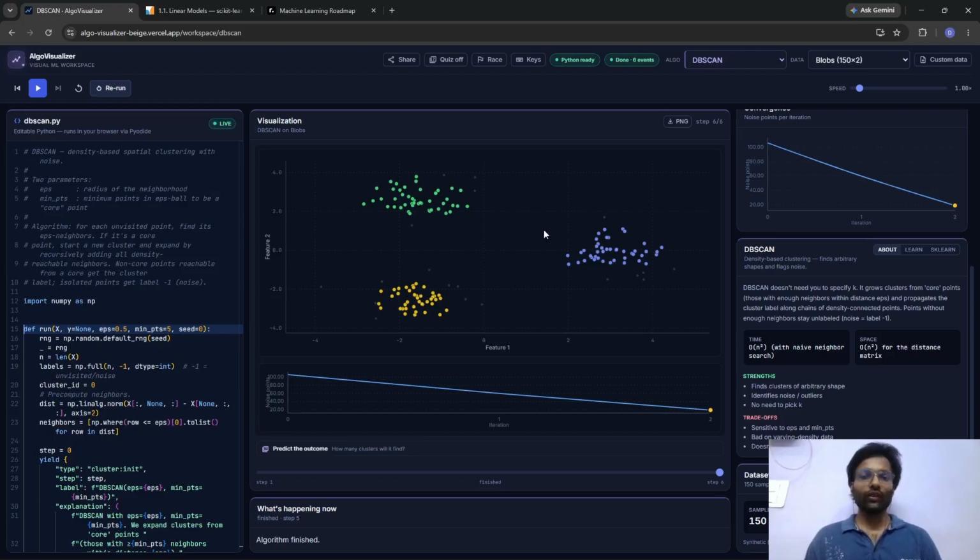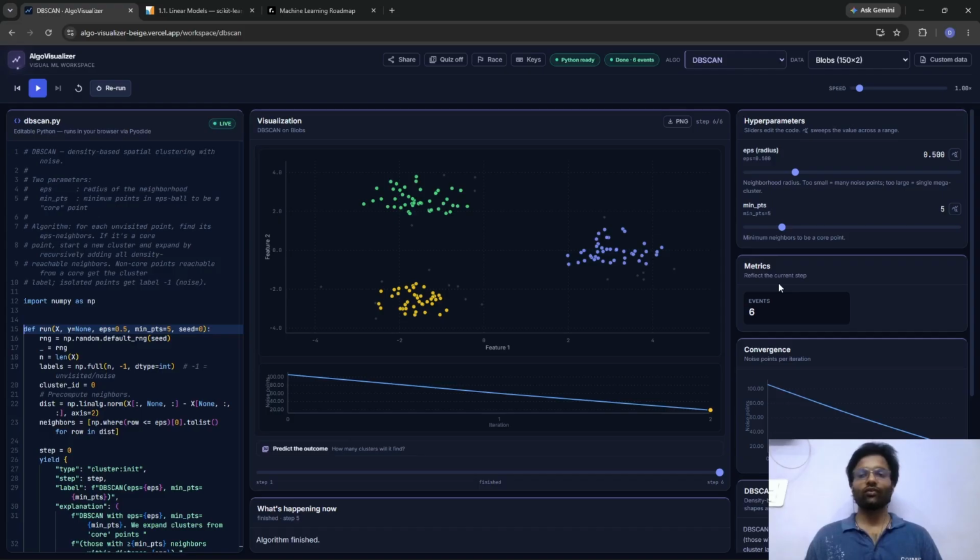So whoever has a higher density gets one point allocated. For k-means, you specify how many clusters you want. For density-based, you do not specify that. The dense regions are automatically clustered into one. So it's not in your hands to determine the density.